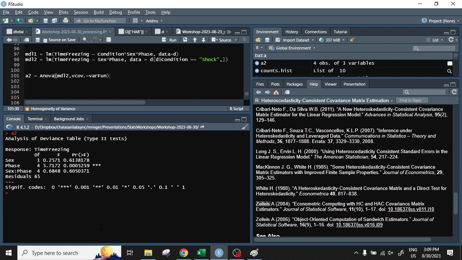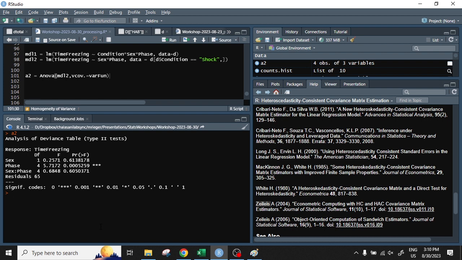So Megan, do you have that? Mine says object time freezing not found. That's because this first of all needs to be a capital. Oh, it's up here, my bad. And this is a matrix, so you need to have rows and columns, so you need to put this. Right, so what does this mean? When you subset, if I just had a matrix A, this is the first row, second column. This is first row, all the columns. So you're sectioning off some of the rows.